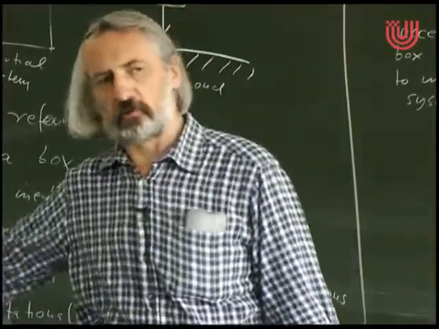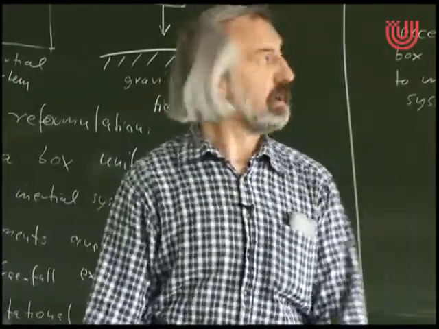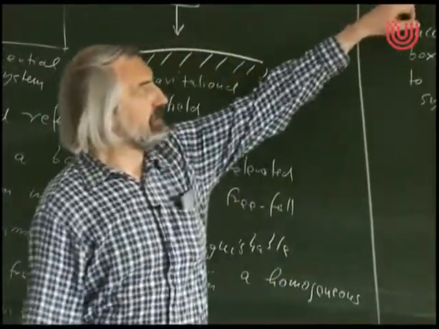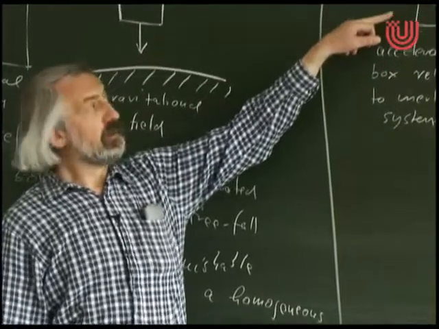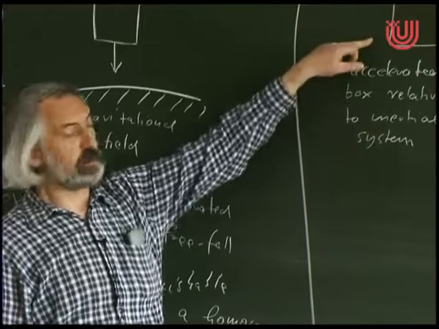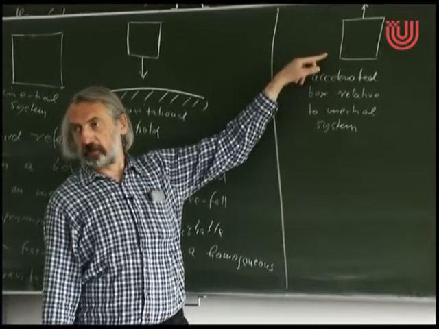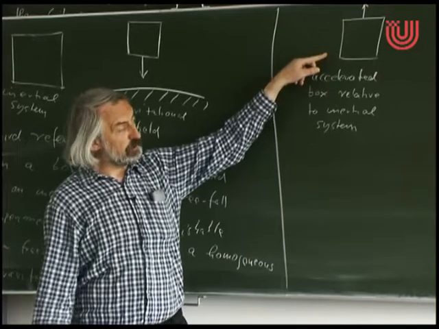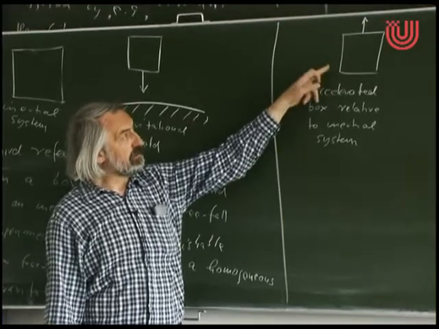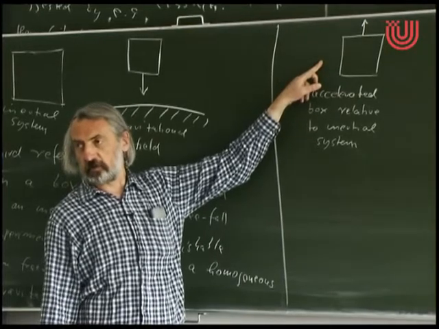And so the light ray would just go straight to this room, independent of the gravitational field here. But in the accelerated frame, the light ray would of course move in a straight line relative to the inertial system. So in the accelerated box, it would make a curved path, right? So the idea at this time, what most people would have, is that this equivalence is not true if I do anything else but free fall experiments.